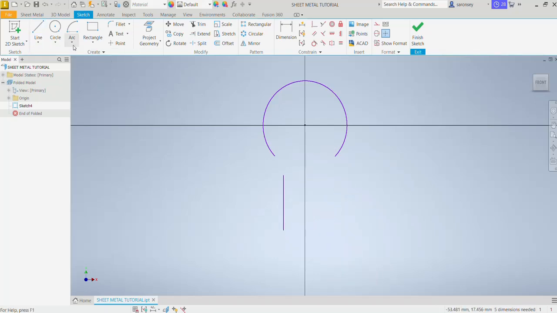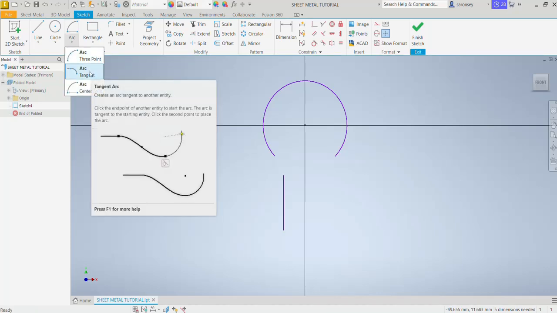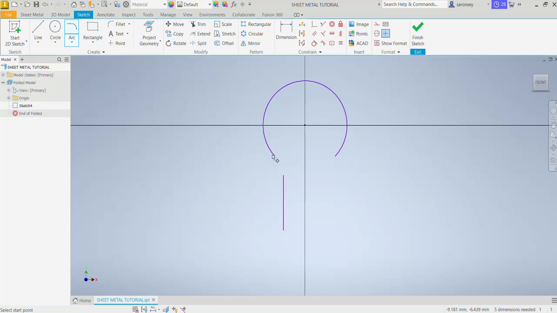And come back to the arc command and choose the tangent arc. So we select the tangent arc and use an arc to join this point and the point from where we started drawing the line. So we'll click here and draw our arc up to this point. But you see from here that it's only this point that has the tangent constraint. We'll have to apply the same here.